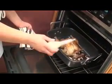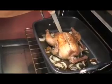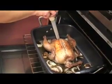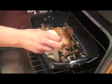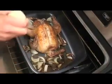You see all that lovely juice and starting to get nice and brown? Just take the baster, fill it up, and pour that over. I'm going to take some juice from the inside. Pour that over. It's getting nice and brown. You can smell it. It smells great. The lemon and the garlic and the thyme. Just go like that. Get some of that juice. I'm going to pour it all over there. There we go.